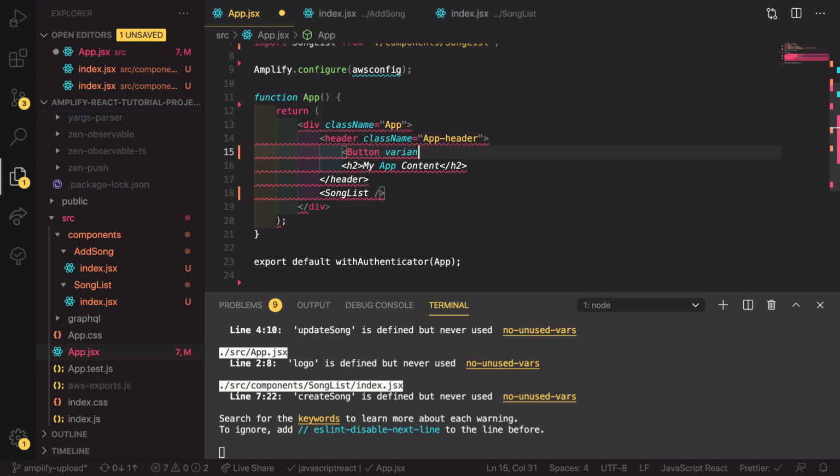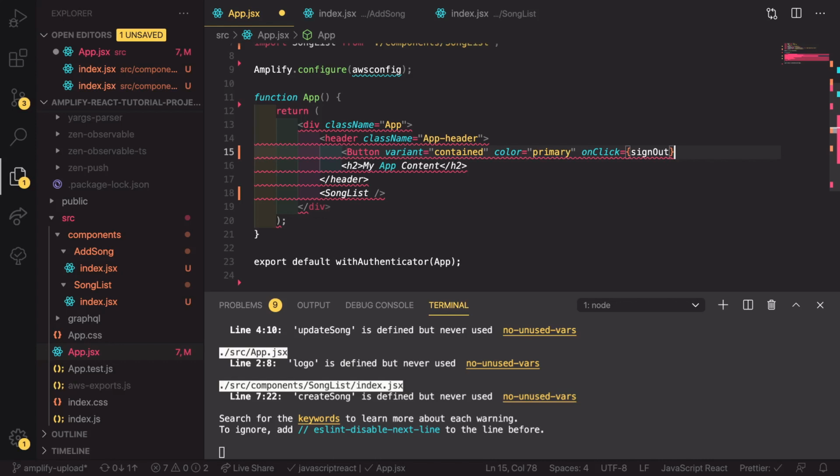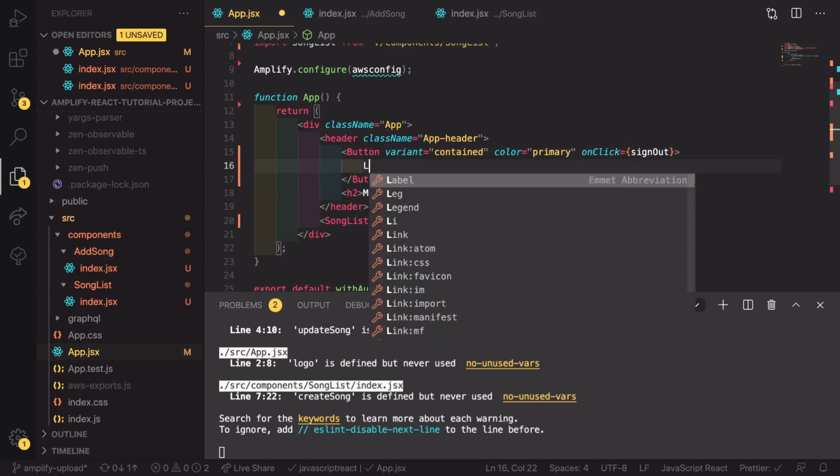Going to have a variant, and that is going to be contained, and there's going to be a color, and that is going to be primary, and the last thing that we're going to have in here is an onClick, and that is going to be a function called signOut. Inside this button, we're just going to have a simple text of sign out.